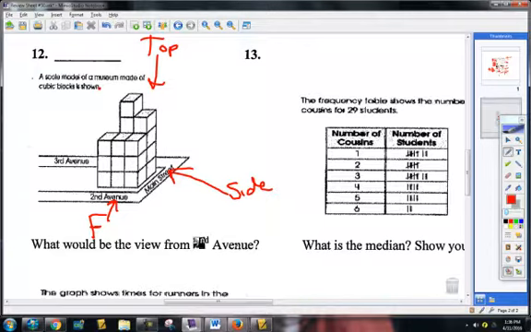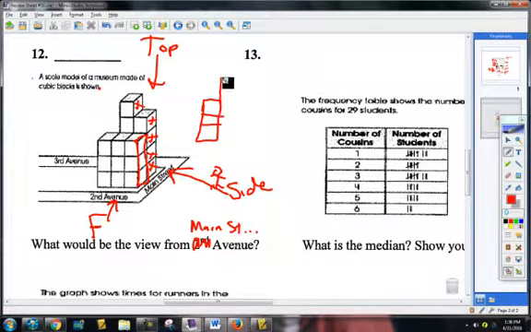Let's say the question was asking from Main Street. Okay, that's the question. What I would do is I would think, okay, if that's me standing right here at Main Street, I would see on the left, I would see 3 cubes high. So I would redraw that as, ooh, that's ugly, but that's all right. 1, 2, 3. Okay, then I would see another column, and that one I would see 2, 3, 4, and I would even see that. It would be 5 tall, so I'd make it a little bit taller. And then I would see 1, 2, 3, 4, and 5.